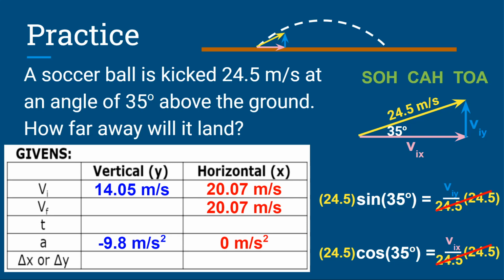All right, so that's the information that I have from the question and from what I know about the object's acceleration. But I ultimately need to solve for how far away this thing is going to land. So if we want to solve for how far away it will land, we are looking ultimately for this horizontal displacement. But in order for us to find that, we have to have time.